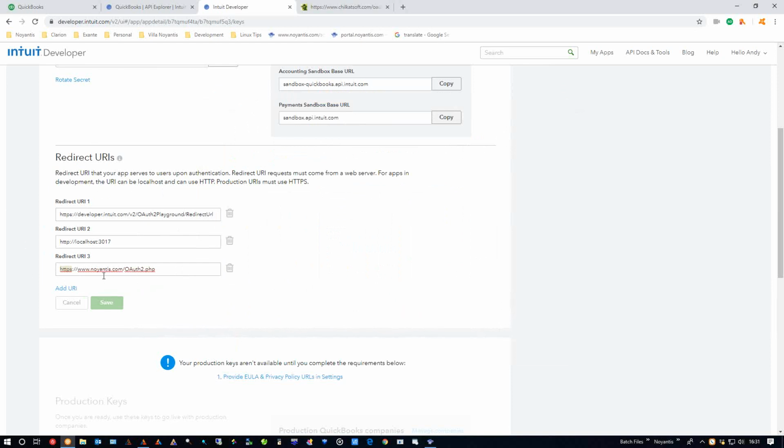Okay, and basically all that does is take whatever comes in to that address, which is the output from your authenticated QuickBooks connection. It takes the output of that and bounces it to localhost 3017. That's why we ship it as one of the demos. You're welcome to use that, or of course you can use your own.